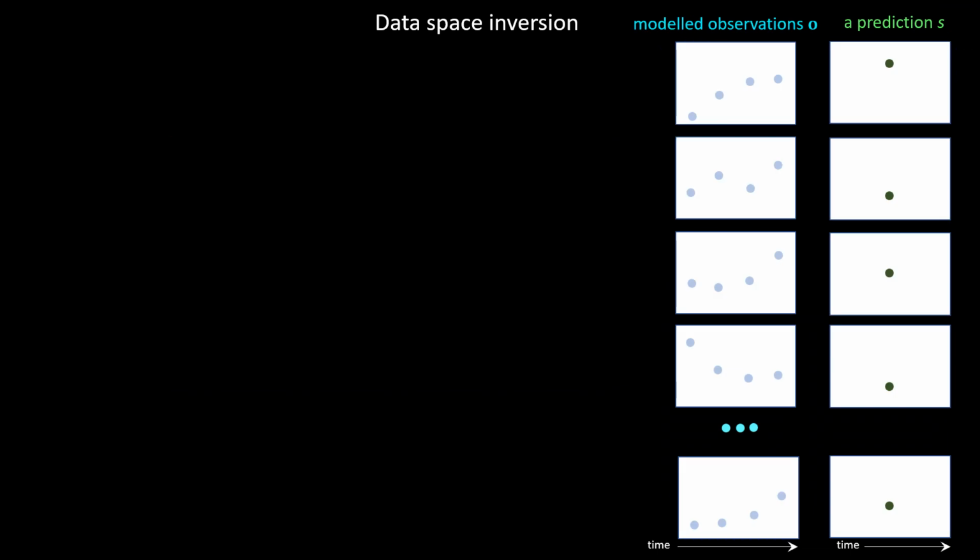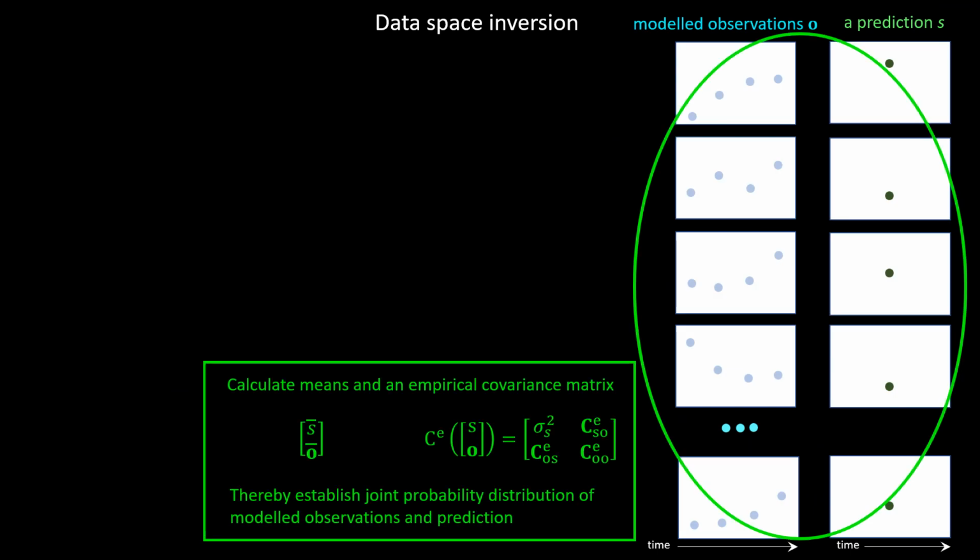Now I get down to work and I build the statistical relationship which I seek between the past and the future. This statistical relationship is embodied in a vector of the mean of each of these model outputs, the mean of the prediction, here's the vector here, and the covariance matrix that links the past to the future.